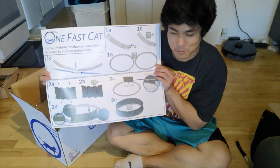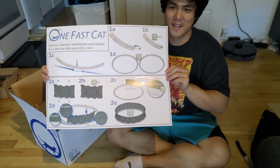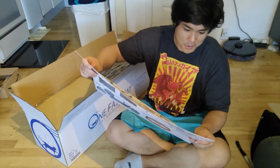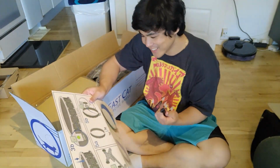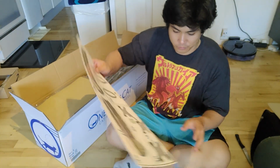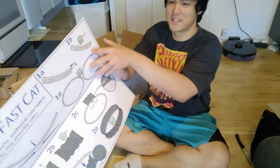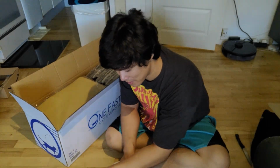You have a good big old instructions, and it's all by hand. So no need for tools, even though I have a knife ready, I guess just to poke holes on the thing. Ooh, there are 16 pieces of these. Put them all together.